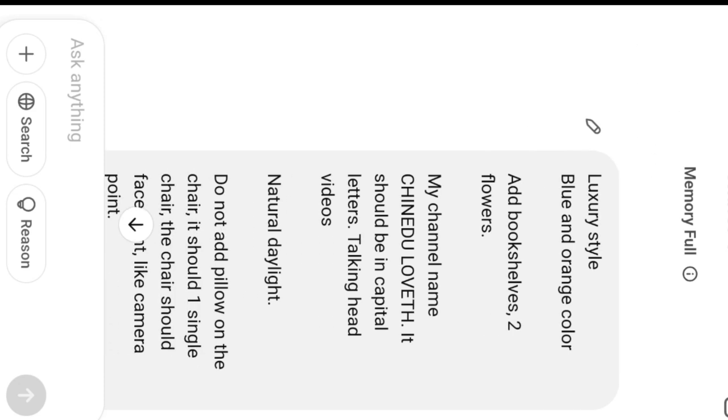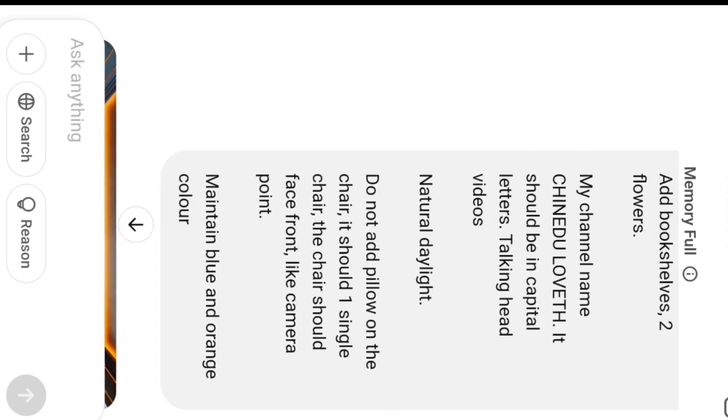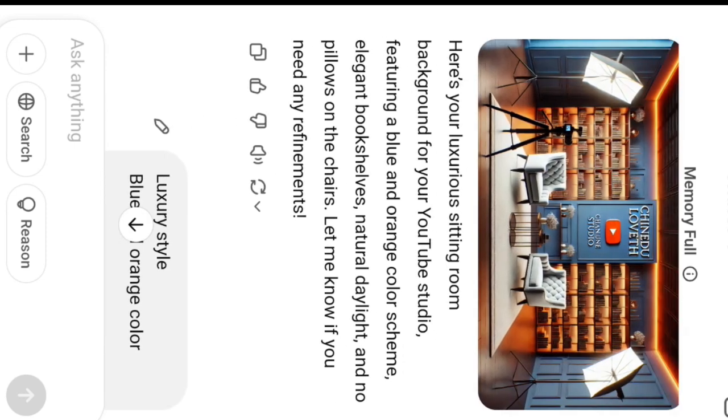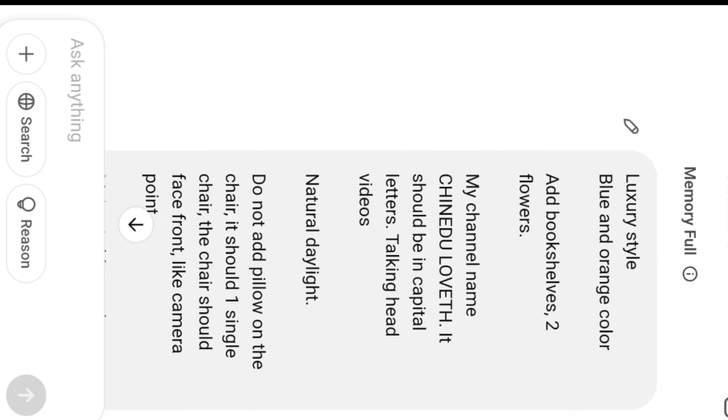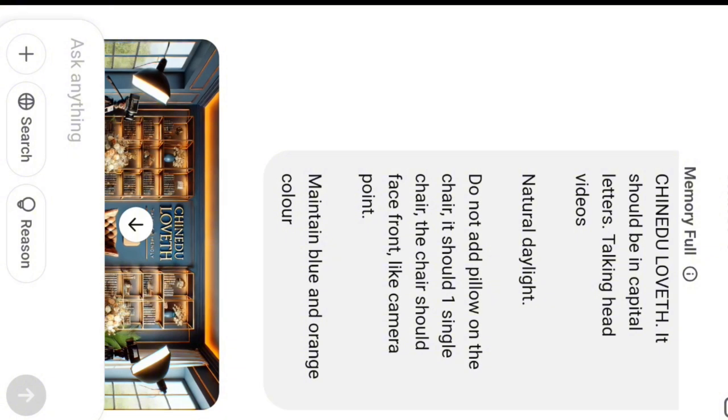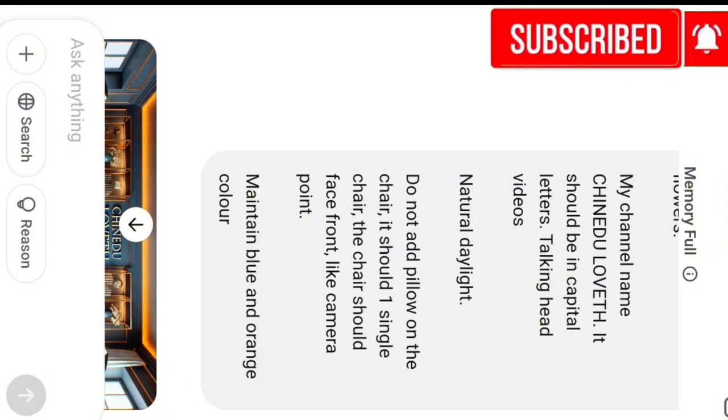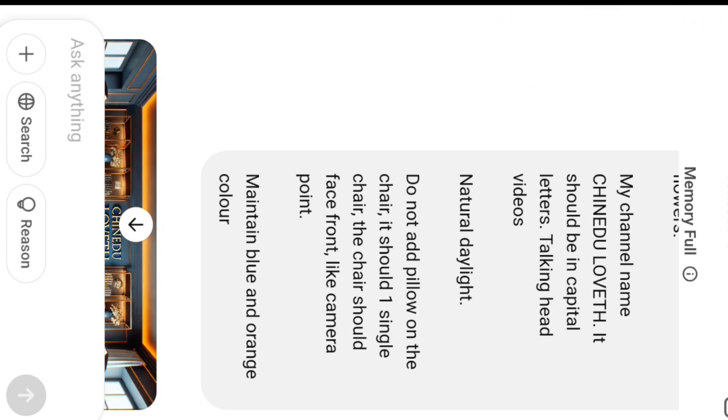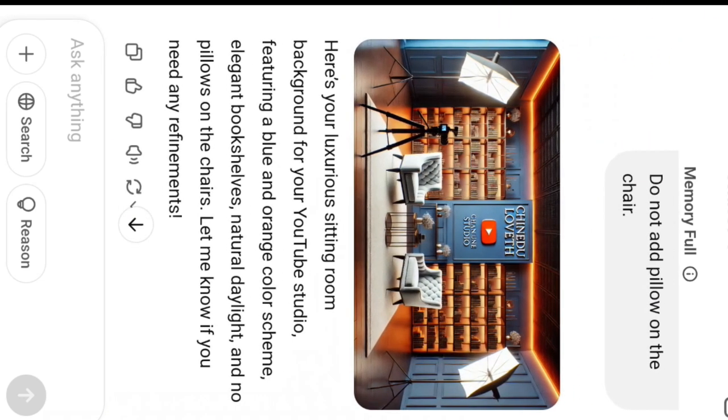I resend again what I want, and look at what I added to it. Do not add pillow on the chair. It should be one single chair, because this one generated two chairs. The chair should face front, like the camera point. Maintain blue and orange color.